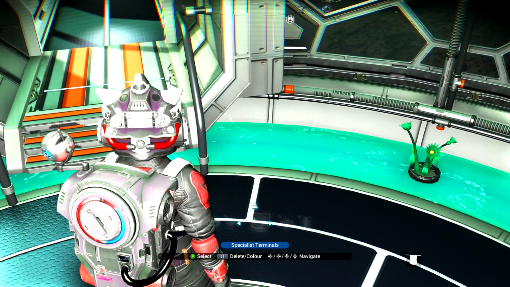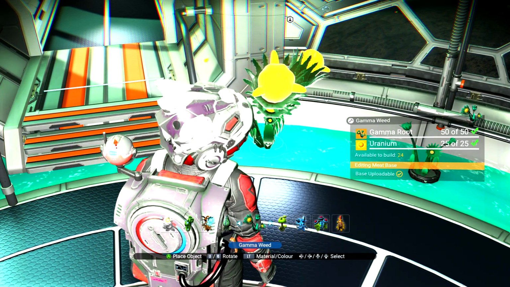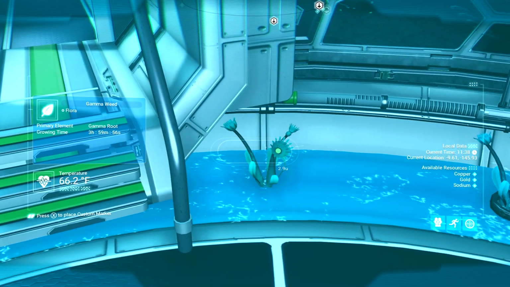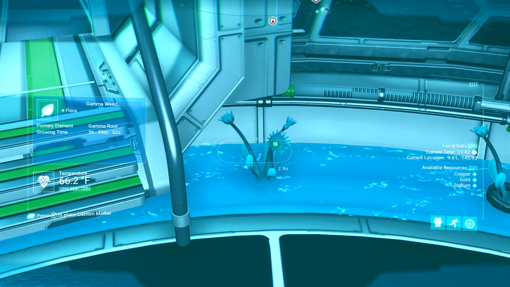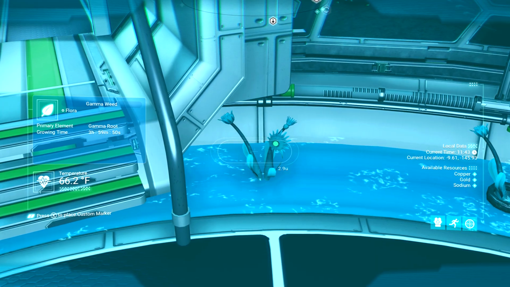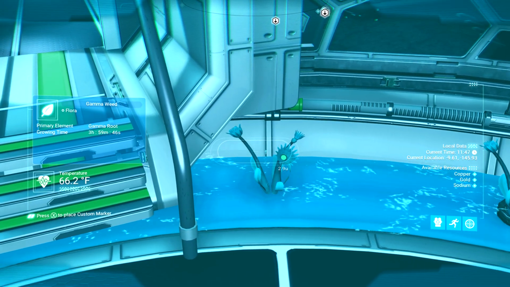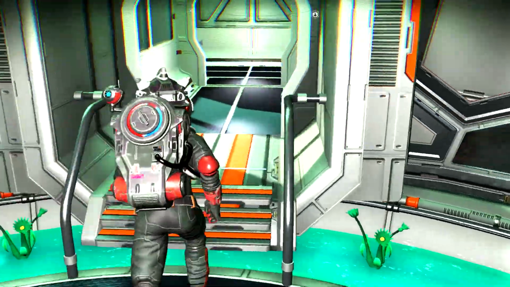And now we're going to plant a new, fresh one, because it'll start the timer at 0. So we're going to put a gamma weed down. And so the timer is at 4 hours. Okay, so you see how if you scan it, it tells you over on the left side what it is. The primary element is gamma root. And the growing time, 3 hours, 59 minutes. So it takes 4 hours to grow gamma root, okay?